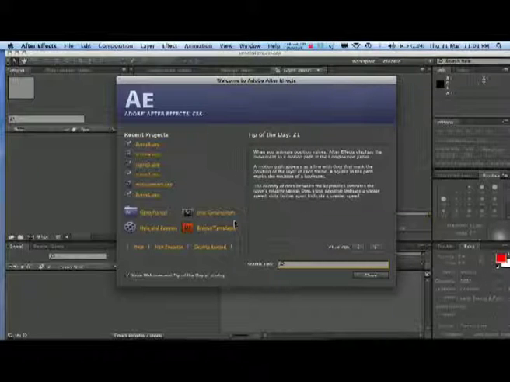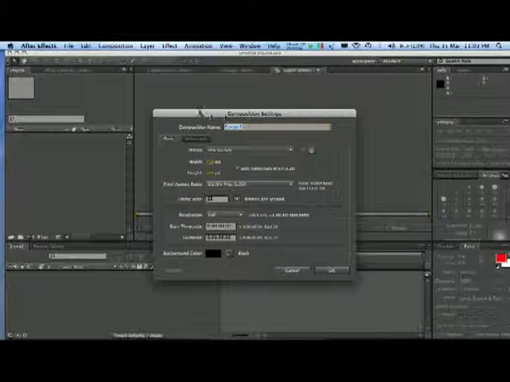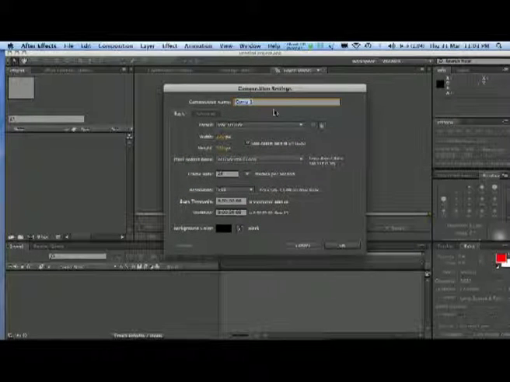Okay, so the first thing we want to do is hit New Composition, which is just here. This will open up our composition settings. I'm going to call this Trial, just because it's going to be used as a sort of test basis. You want to keep your sizes at 720 by 576, just because I'm running DV PAL. That would be the standard format for the UK and Ireland. I think it's Europe as well.